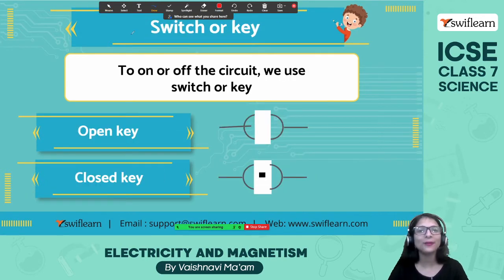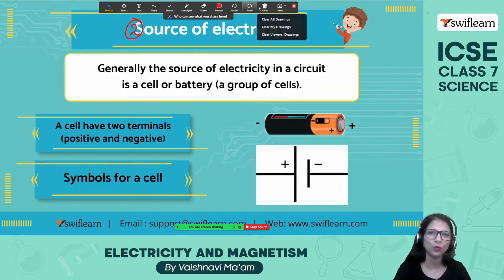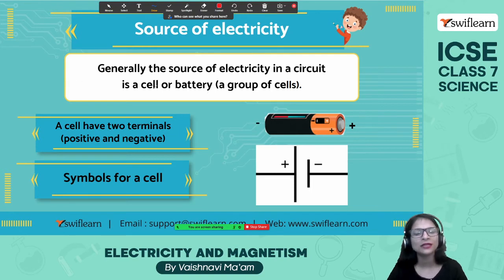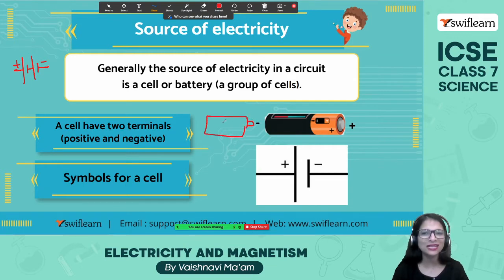Okay, coming to the second thing, that is the switch. We have understood how to use a cell. अगर आपको बैटरी बनाना है, मान लो, पहले मैं आपको बैटरी का भी बता देती हूँ साथ में, that if you have to use a battery, so for a battery you may use two cells. See, it is representing two cells. And you always know कि अगर आपको दो सेल को कनेक्ट करना है, so the negative terminal is connected with the positive terminal of the other cell. अगर आप इसके पीछे दूसरा सेल ज्वाइन करना चाहते हैं, so it will be positive and negative. इन दोनों को आप साथ में कनेक्ट करेंगे.